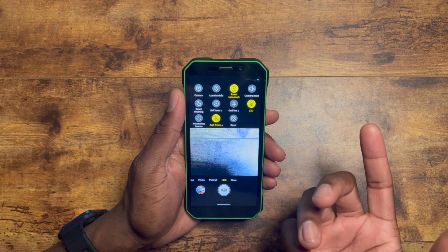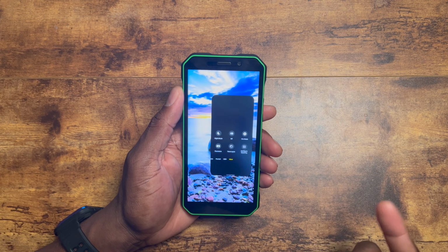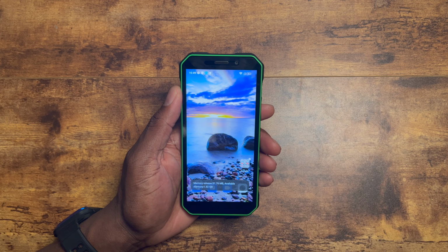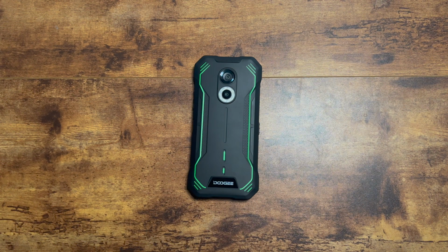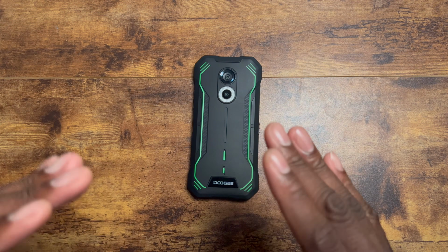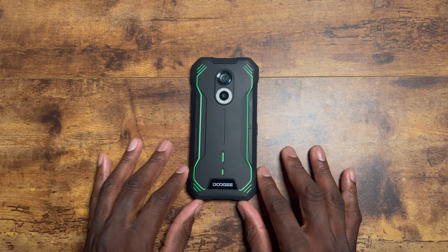Now, how high quality this is, I don't know. I don't think it's going to be mind blowing once again. But you do have night mode and pro mode, and that 4 gigs of RAM, that's what I'm talking about. It's a solid device for the price. Yes, I know that it's competing against a lot of other phones out there in this price range, but those other phones don't look like this. They don't look as good, in my opinion, and they also don't have this body where you don't need to buy anything. And this is a real rugged phone.